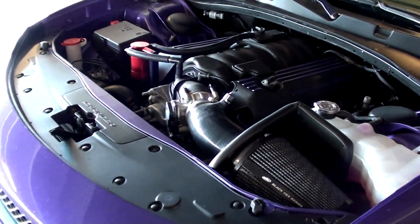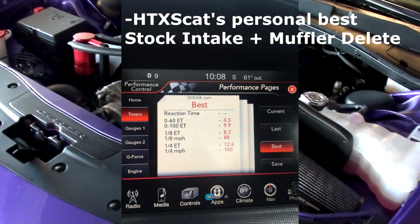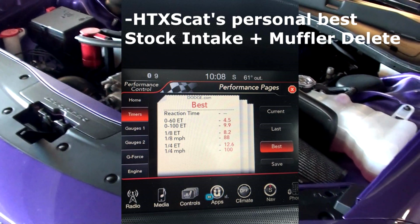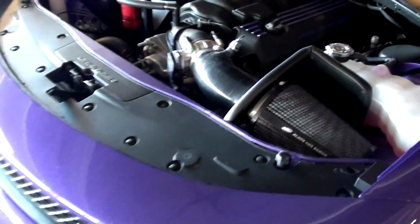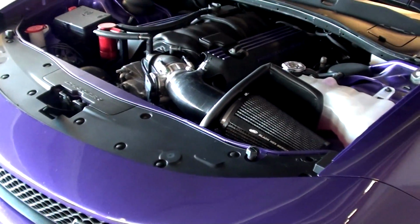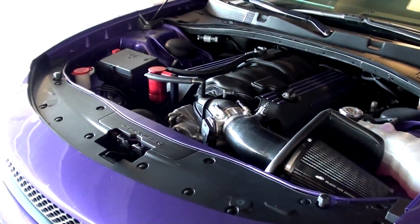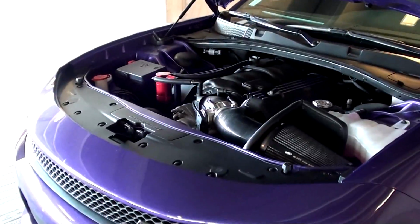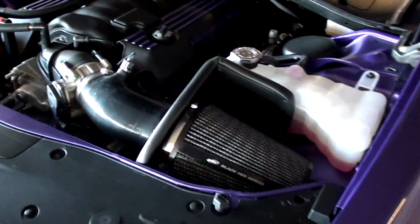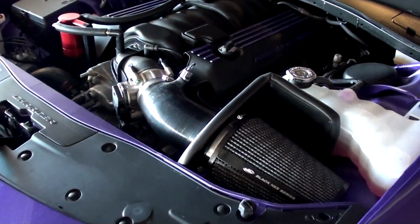Unfortunately, I have not been able to break that 4.6, and one of my good buddies, HTX Scat on Instagram and YouTube, has the same setup without the black filter, and he's running these times as well. So very comparable. If you're going to buy an intake, do not expect to get a bolt-on 100 horsepower. It's not meant for that. What it's meant for is throttle response, the looks, the sound, etc. If it does give you any horsepower gains, it's very minimal, really not even noticeable on a car that has just about 500 horsepower. So don't buy this expecting to gain a bunch of horsepower, but if you want it for all the other benefits, and you like the way it looks and sounds, then go for it.